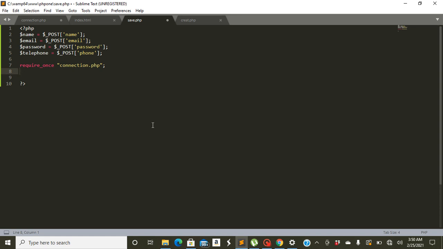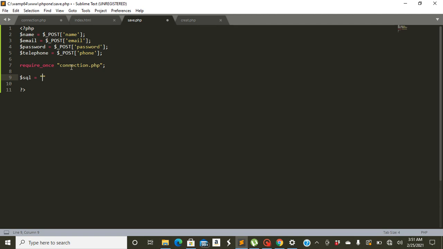Coming back here, to our save.php, where we are actually going to use this data we are collecting from the form. We now have received this data using this part. We have connected to our database using this part. Now we have to query our database in order to start using the database. Let us name another variable for our SQL statement. We can name it absolutely anything, but since this is our SQL statement and we are beginners, let's just name it sql equal to, we now create the first SQL statement.